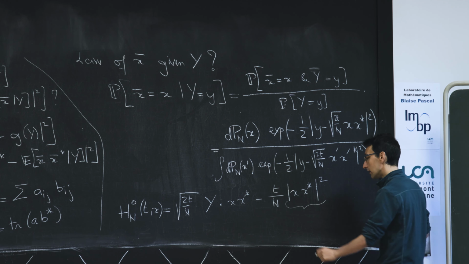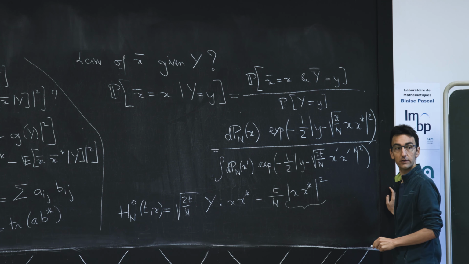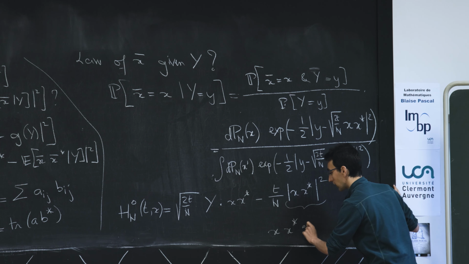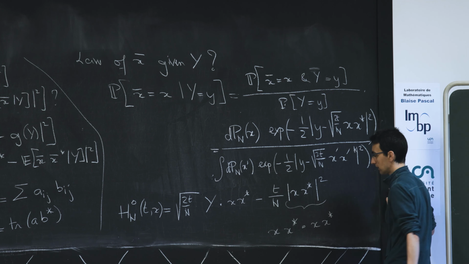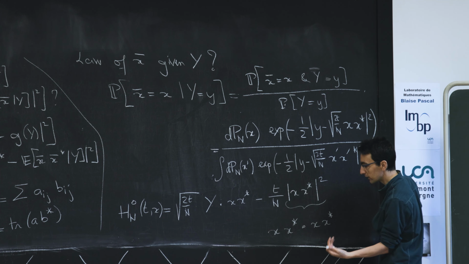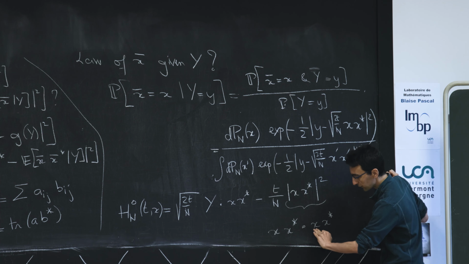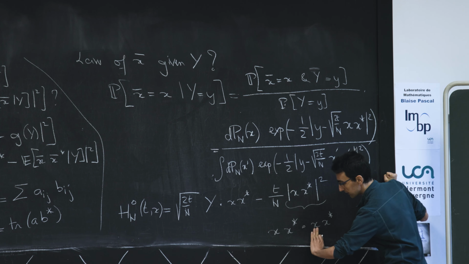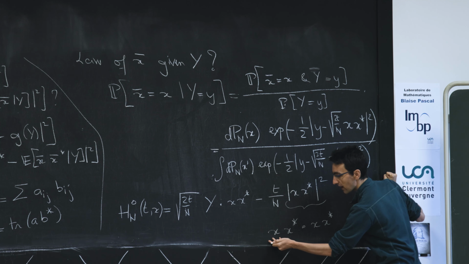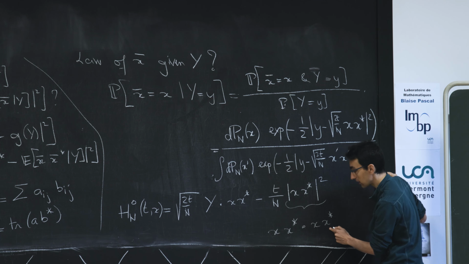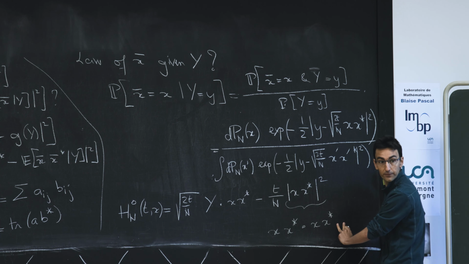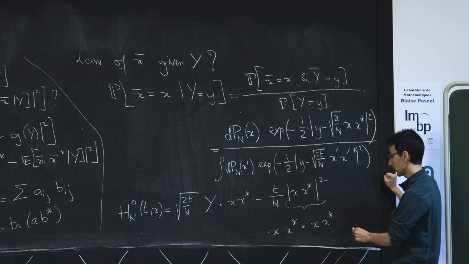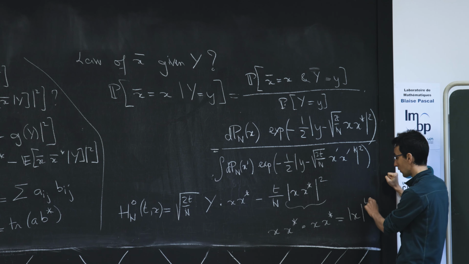And perhaps let me also make a small comment. This term I can simplify its writing if I like. Maybe I could write this as x transpose dot x transpose. It depends how you like to think about it, but one way is that this transposition operation really works as an adjoint. So you could play with the game of moving this guy to the left, and you'll get x star dotted against x star, and then moving this guy to the right, and you'll have x star x dot x star x, and x star x is just the norm of x squared. So really I could write this as just the norm of x to the power of 4.